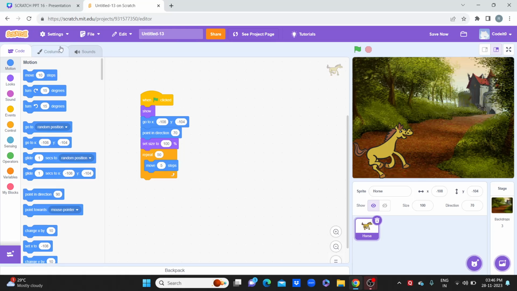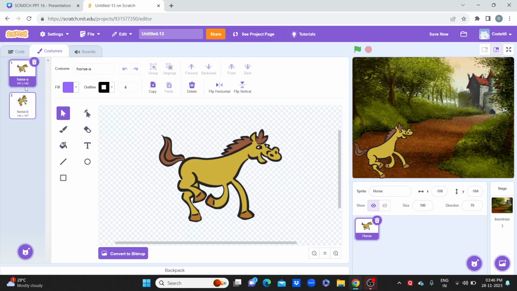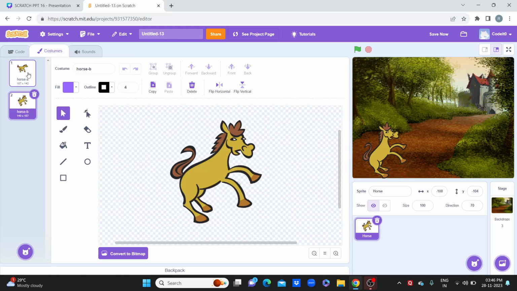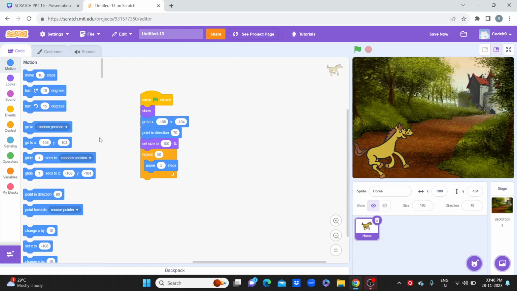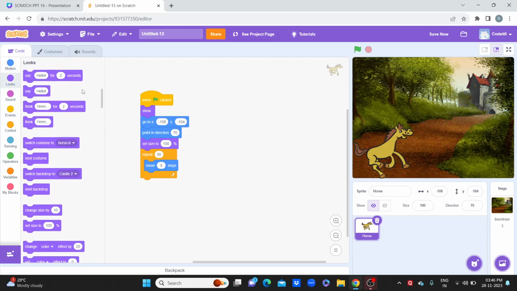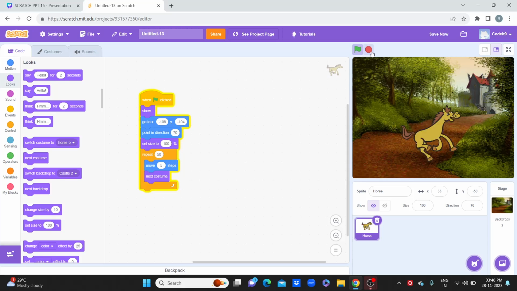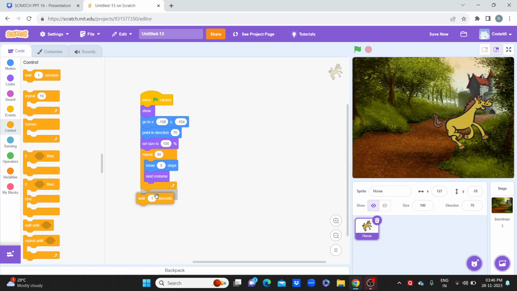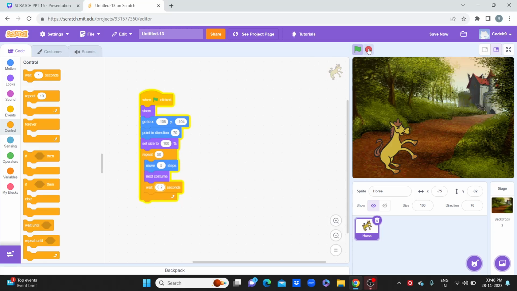And now I'll go to costume. You will see there is a costume which makes it look like the horse is hopping around. Correct? So to change the costume, which block do we always use? We have to change the costume, so I'm going to take next costume. Now when you do this inside repeat, I'll show you what is happening. You can see it's happening very fast, which we don't want. So we go to control, we take this block and we change the value to 0.2. Now I'll see how it's jumping around. It's manageable, so it's understandable, right?